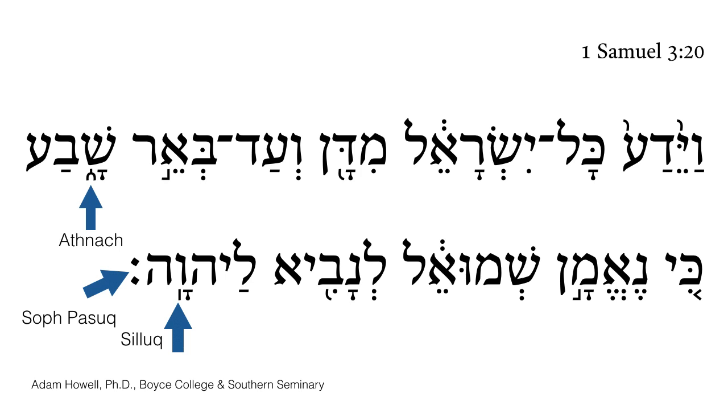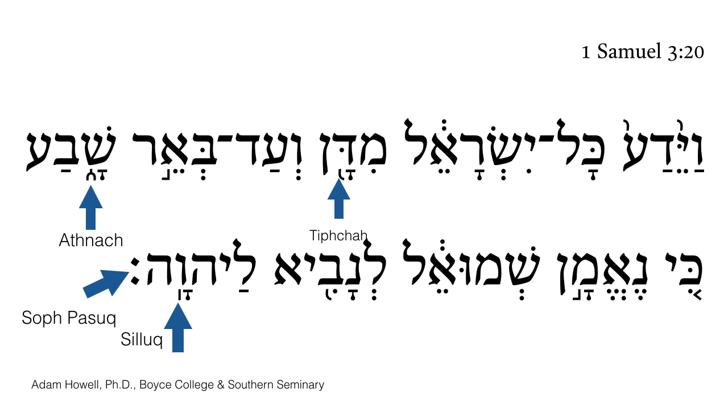In this Athnach segment on the top line, we look for the near subordinate disjunctive accent to the Athnach, and that is the tifka right here. Now remember, the tifka will be one or two words in front of the Athnach. It's kind of limited to that space. Here, since ve'ad ba'er is one constituent, the tifka is on midan.